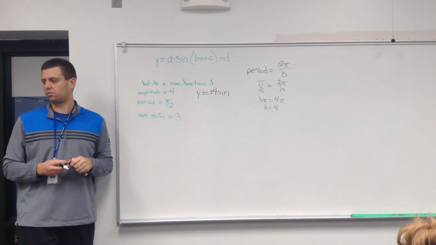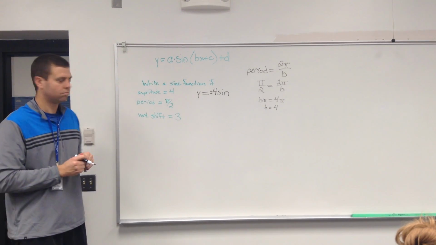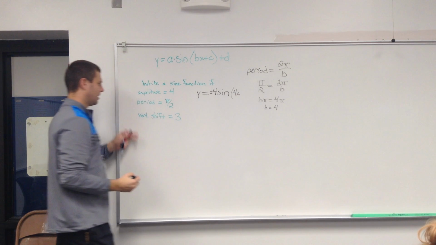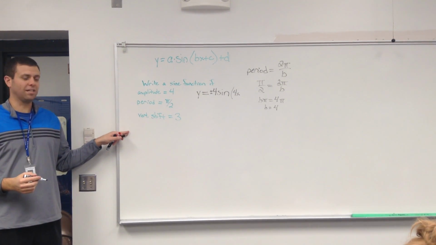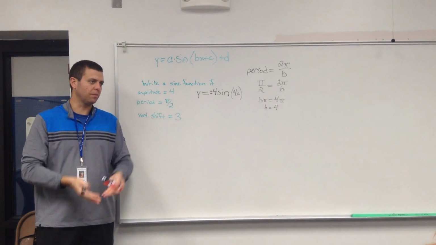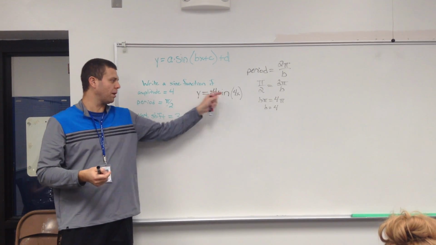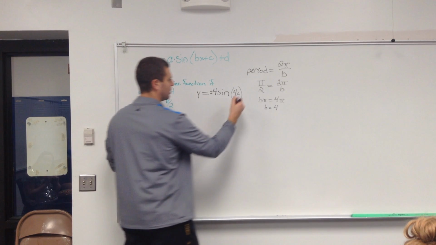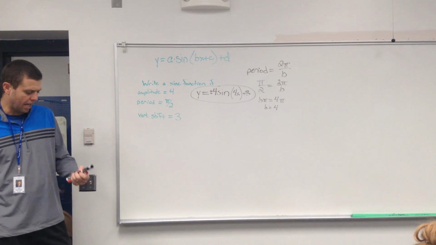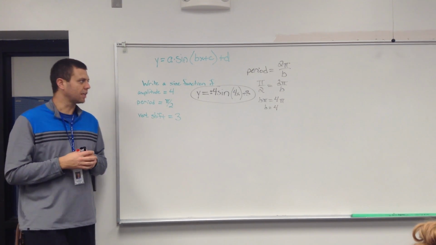Like if I just said the period was 6 units, then your b value is going to have a pi in it. So then I know that I got to have a 4 in place of my b. I was nice here and didn't give you a phase shift. So therefore my c value is? Nothing, 0. And I have a vertical shift, which means an up or down shift of 3 units. It's a positive 3 units, so we are shifting this thing up 3 units. How do I make this graph shift up 3 units? Plus 3 at the very end. Okay? What'd you think of that? Not terrible. We'll do one more that will have a phase shift, just so you're aware of how to do it. I'll give you some practice on those.